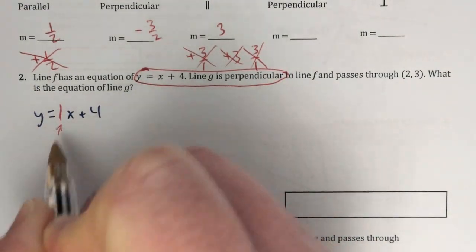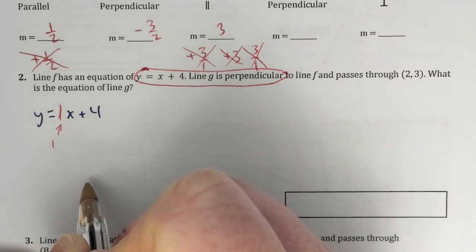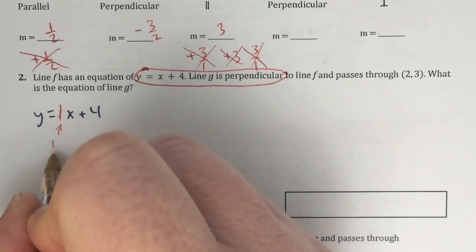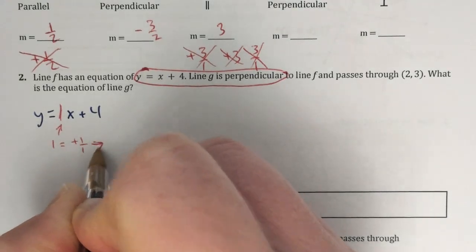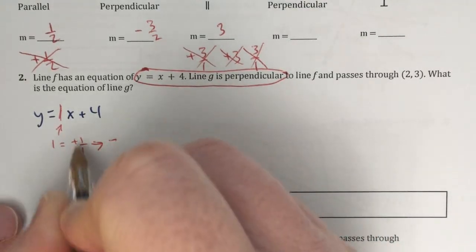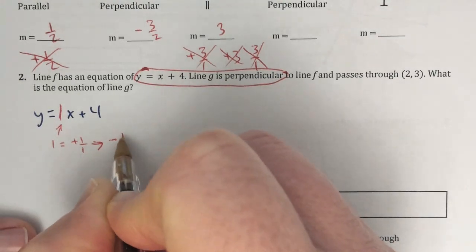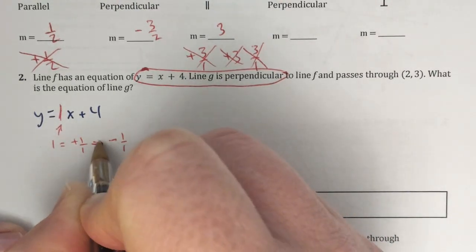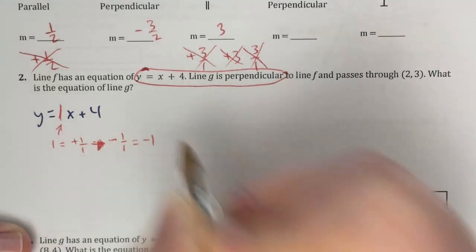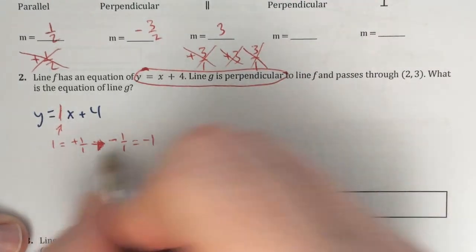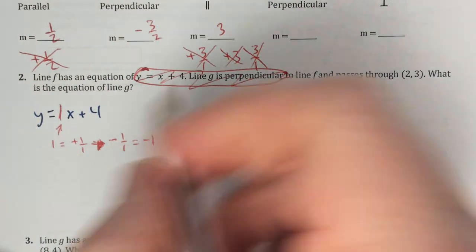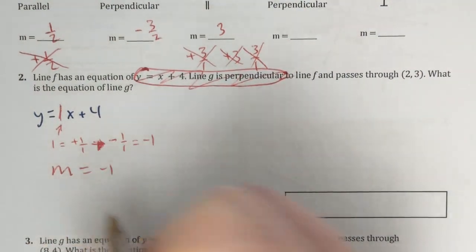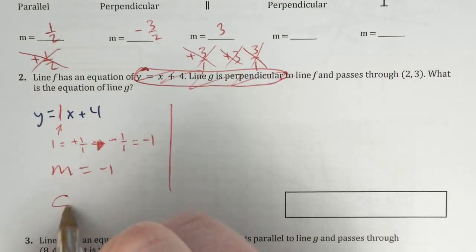So our slope at this moment is 1. If we want the perpendicular slope, that's really just a positive 1 over 1. So the perpendicular slope, you flip the sign, which would be a negative, flip the fraction, which would still be 1 over 1, and now clean it up, and that would just be negative 1. So now that you have that, this disappears. We don't care about that anymore. So we have m equals negative 1. That's the first step. So find the slope.